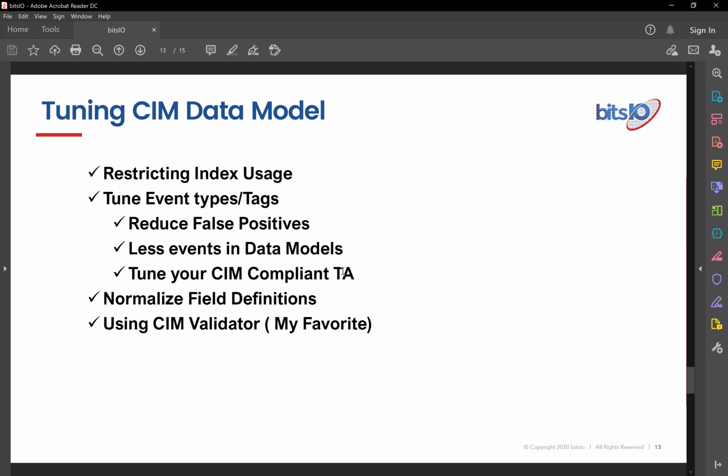You have a Windows TA or Cisco TA, which knows the format of your data, and it will have field extractions, field renames, lookups, and common knowledge objects in it. So that's pretty much what a TA has.